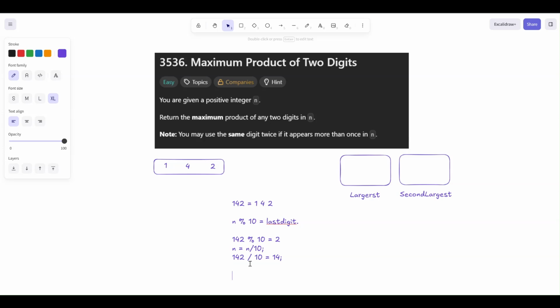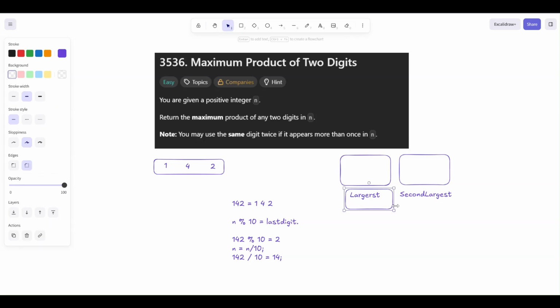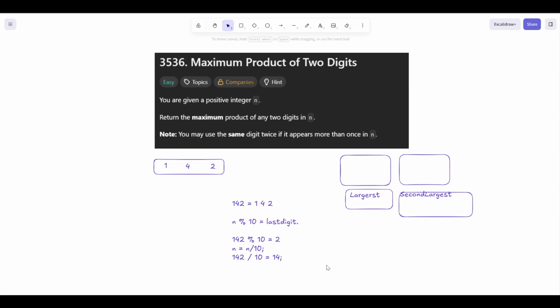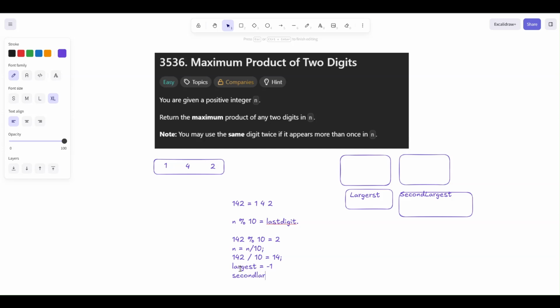Now we'll maintain two variables, the largest and the second largest. How will this help us? First we'll maintain a largest integer and a second largest integer.